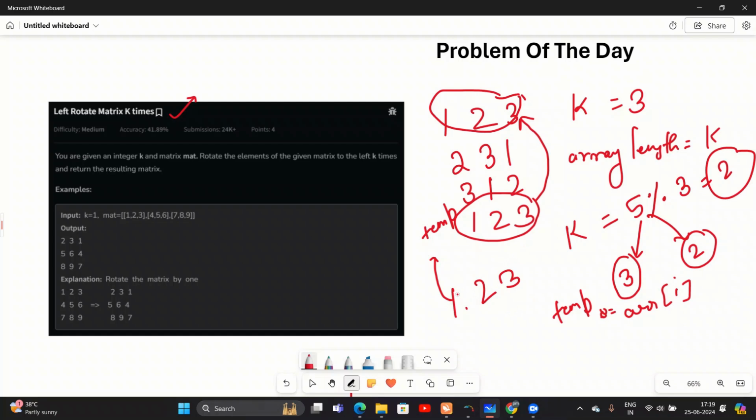Then in arr of i we need to put the value of arr of j, so arr of i is equal to arr of j, and then arr of j will have the value of temp. So this is the 3-step process.